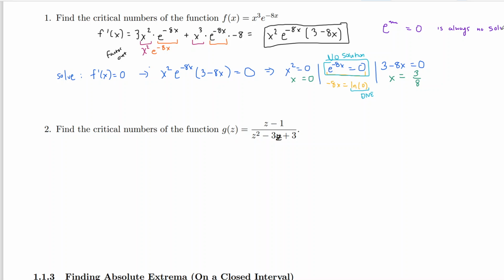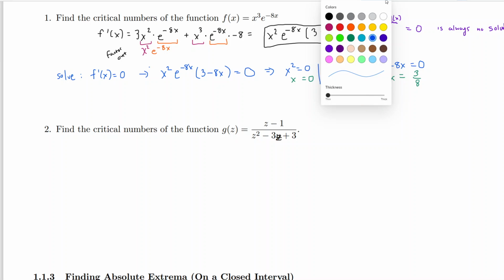And that's just because the graph of e, or the graph of any exponential function, never equals 0 because you have that horizontal asymptote. So what I'm saying here is you could have any function up here at all. This time we have negative 8x, you could have x squared plus 1, you can have literally anything. You can have cosines, sines. If you have e to the something equals 0, there's no solutions. So for the purposes of what we're doing here, I'm just going to cross this out. And in the future, if e to the something equals 0 comes up, I know I can just X it out. No solutions.